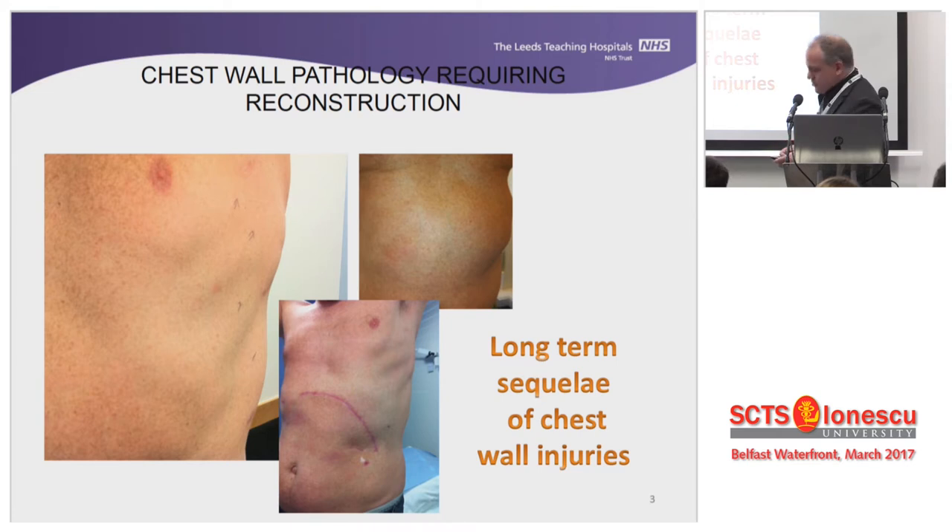Sometimes some of us are faced with trauma situations that initially look absolutely fine — we do a CT scan, there is no discontinuation of the ribcage — and then months later you get this unilateral potbelly, and these are one of the most difficult things to deal with. In those situations, prostheses can be helpful because respiratory function has gone down and cosmetically it's not the best result they could have.